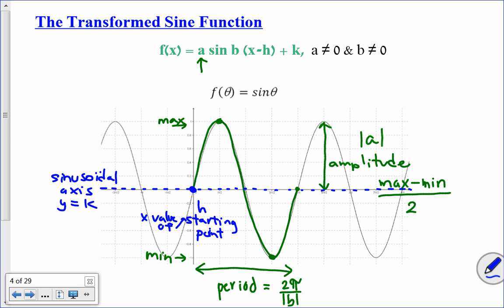Could I use this one for my starting point? Yeah. But then I would have a 2 pi here. So it would be minus 2 pi. So you can repeat it as many times as you want on the left or on the right. Usually we take the point that's closer to 0, 0, just so we all have the same answer. But we can take whatever h we want.